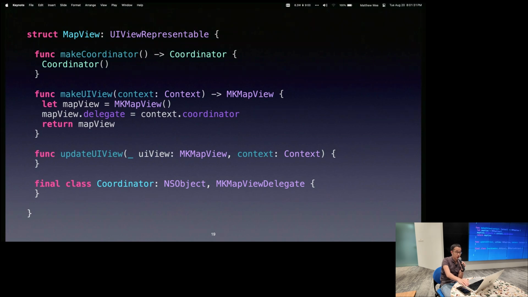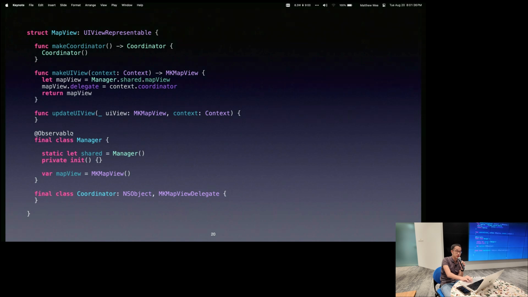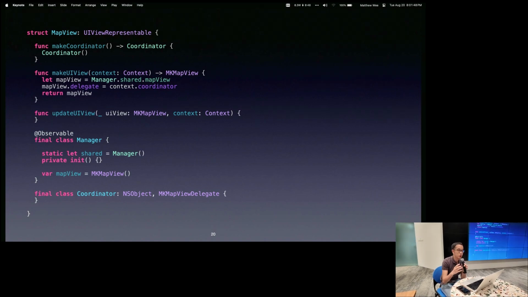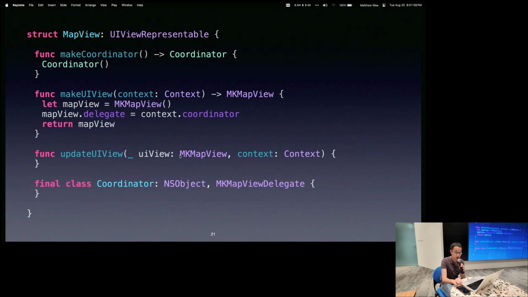If your app is a bit more advanced, sometimes you need to add a map manager here. And in this class, you add things like, I want to add my annotations, I want to customize them, or I want to communicate with other parts of my application. You will put all of that logic here. But today we're going to be a bit simple, so we're not going to do that. This is just the part that we're going to focus on, okay? So this is the UIKit version of how you would implement a MapKit app inside your SwiftUI app.